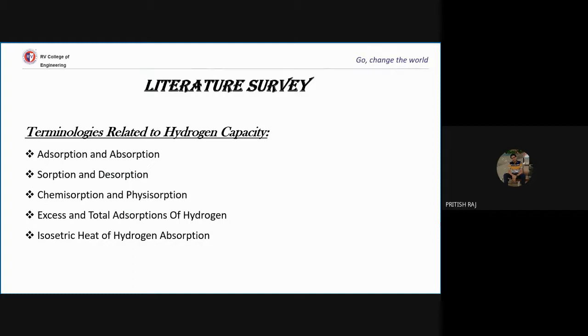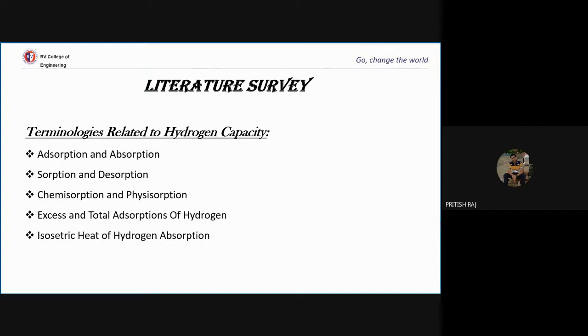Next terms to understand are chemisorption and physisorption. Chemisorption is a surface phenomenon that happens only when the interaction force between the surface and adsorbate is similar to that of chemical bonding, whereas physisorption is a process that is limited to adsorption and happens when intermolecular forces are weak enough to bind them together. We need to understand one difference over here: chemisorption is a monolayer process while physisorption is a multi-layer process. Chemisorption occurs at high temperatures and releases a less amount of energy, whereas physisorption occurs at low temperatures and is associated with a huge amount of energy.